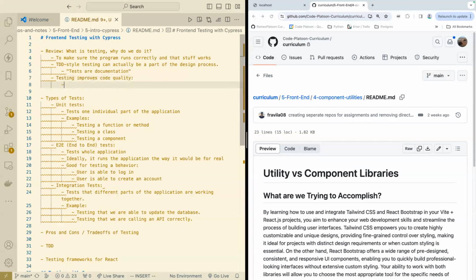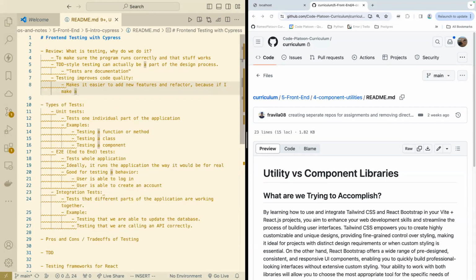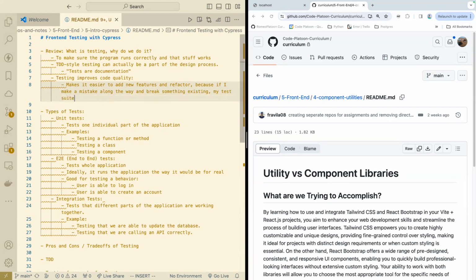It makes it easier to add new features and refactor, because if I make a mistake along the way and break something existing, my test suite will catch me.